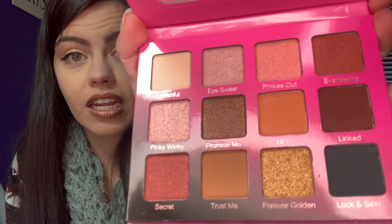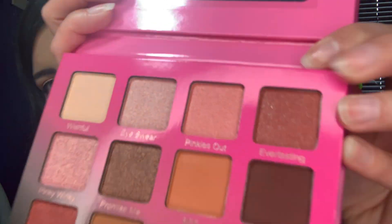I couldn't find the Violet Voss Pinky Promise palette pictures anywhere — I kept googling and I could not find it, so I guessed and I was wrong. But this is what the palette actually looks like and I really like it a lot. Just look at these shades, they are stunning, so beautiful. I haven't used it yet because I've been waiting to show you guys. Look at this everlasting shade in the corner — there are blue sparkles in it and it is just so pretty. I am very happy with this.